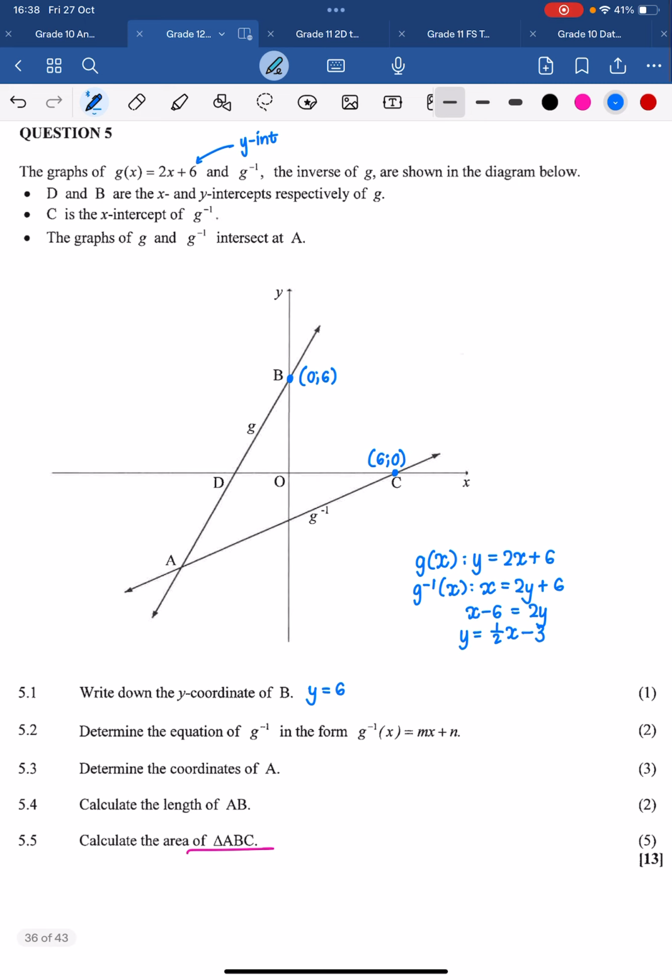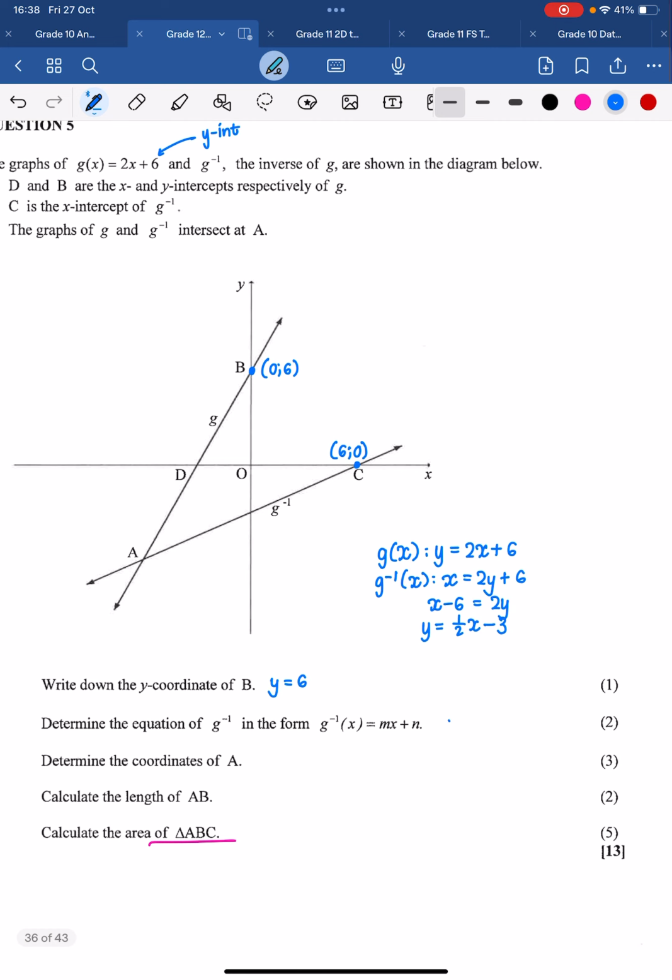Guys, we need to follow the instructions that were given. They want us to write it in this form. So we have to please say g to the negative 1 of x is equal to a half x minus 3. Right, there we go. That is the equation of the inverse. 2 marks. They usually give a mark for swapping and then a mark for the final answer. So if you want to skip some of these steps, if you're able to do that working in your head, that's also perfectly fine. You won't get actual marks for showing those calculation steps there.